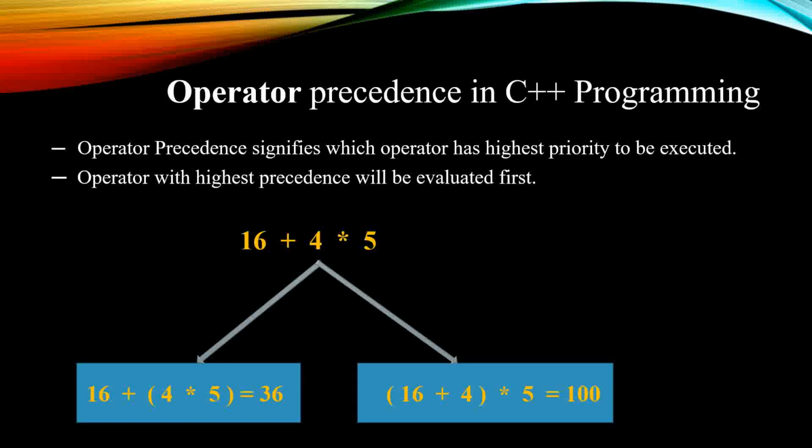So የሚለውን እናያለን ማለት ነው። እንግዲህ አንድ ኤክስፕሬሽን ላይ ብዙ አይነት ኦፕሬተሮችን ልንጠቀም እንችላለን። አዛ ታይም የትኛው ነው ሃይስት ፕራዮሪቲ ያለው ቀድሞ ኤክስኪዩት ለመደረግ የሚለውን እናያለን ማለት ነው። Operator precedence signifies which operator has highest priority to be executed. So operator which has precedence ያለው operator ምን ይሆናል ማለት ነው?